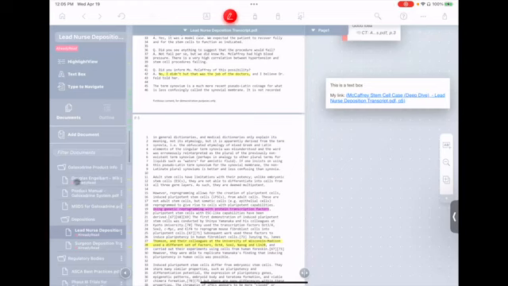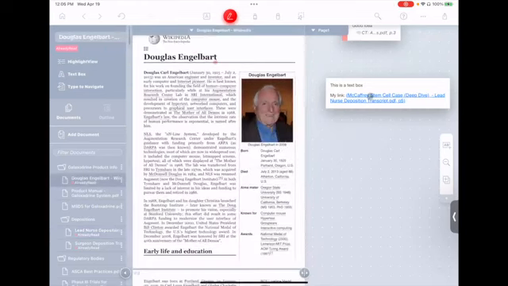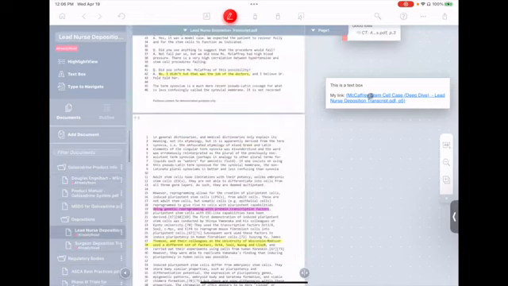Now, even if I go to another document here, I can simply tap this text-based link, and it takes me right back to it, and you see it flashes it, and so on. Okay, this is a very simple use of text-based links, but it's actually a pretty powerful tool. The first thing it can do is it can work across multiple selections at once.